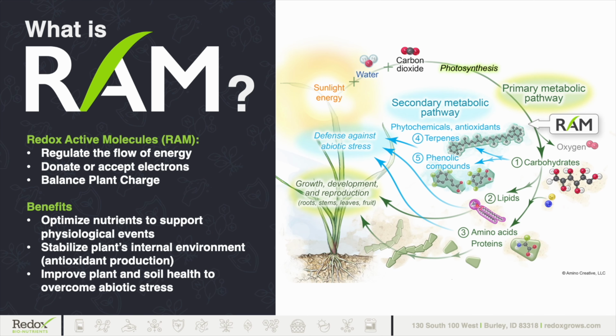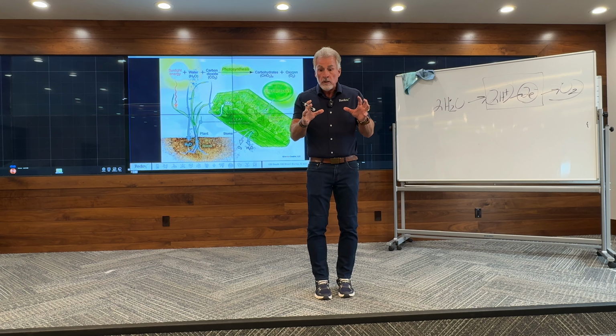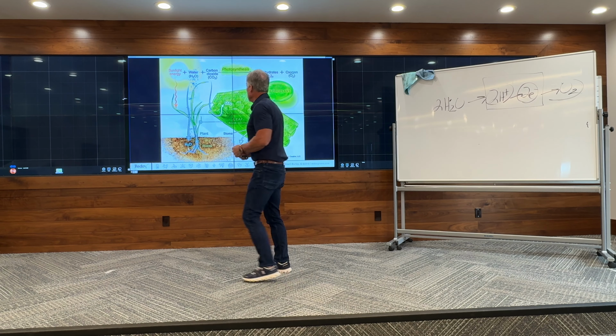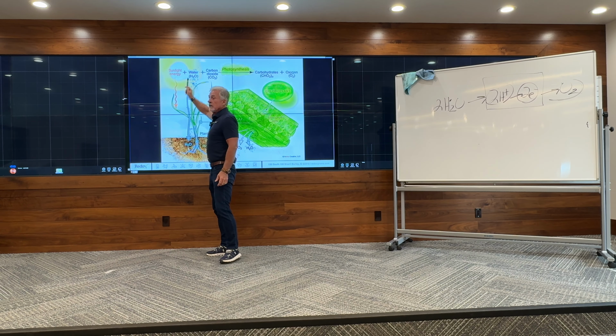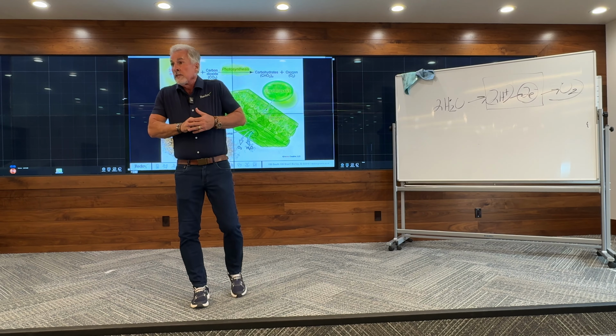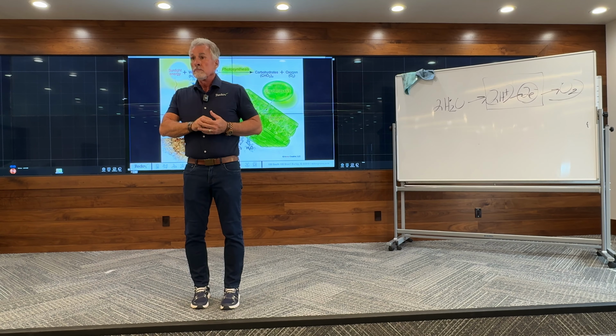Now that we know about redox active molecules and how to manipulate them, and now that we know about these further in-depth studies about all of the molecules and genetic sequencing so we can follow this, we know that this is first. And it's the most important. We never said that before. We thought nitrogen was the most important thing. No. No.